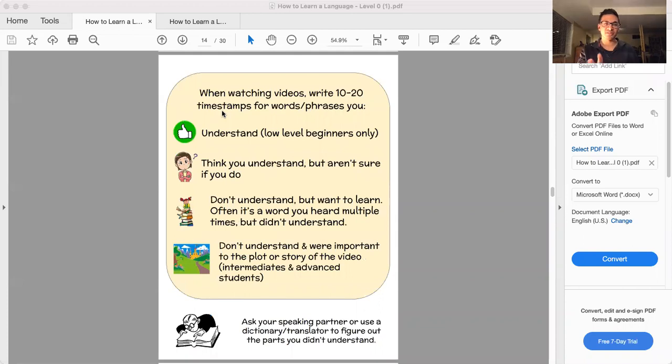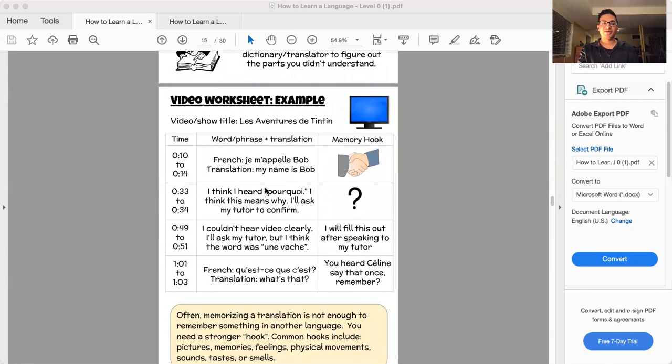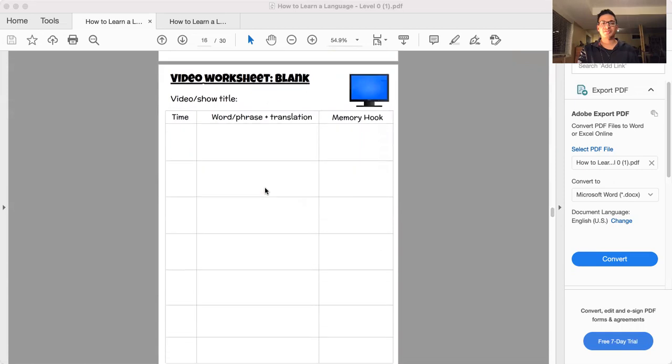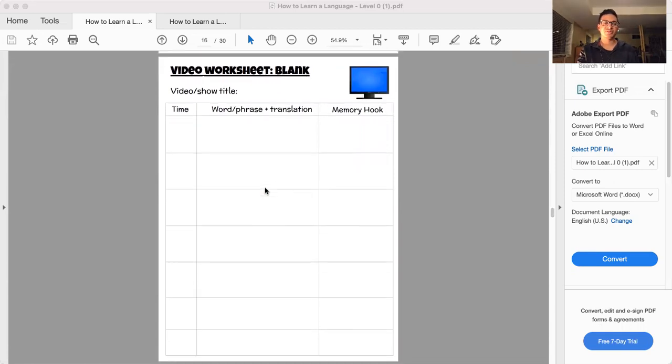So pause, look at this, right? Make sure you're doing this every week. This is important. Here's what your worksheet might look like. Pause, read it if you're like, what are you talking about? Let me refresh your memory. Here it is. And here's a blank version in case you're wondering how to make this yourself. You can, of course, purchase the workbook, and I give you this, but.